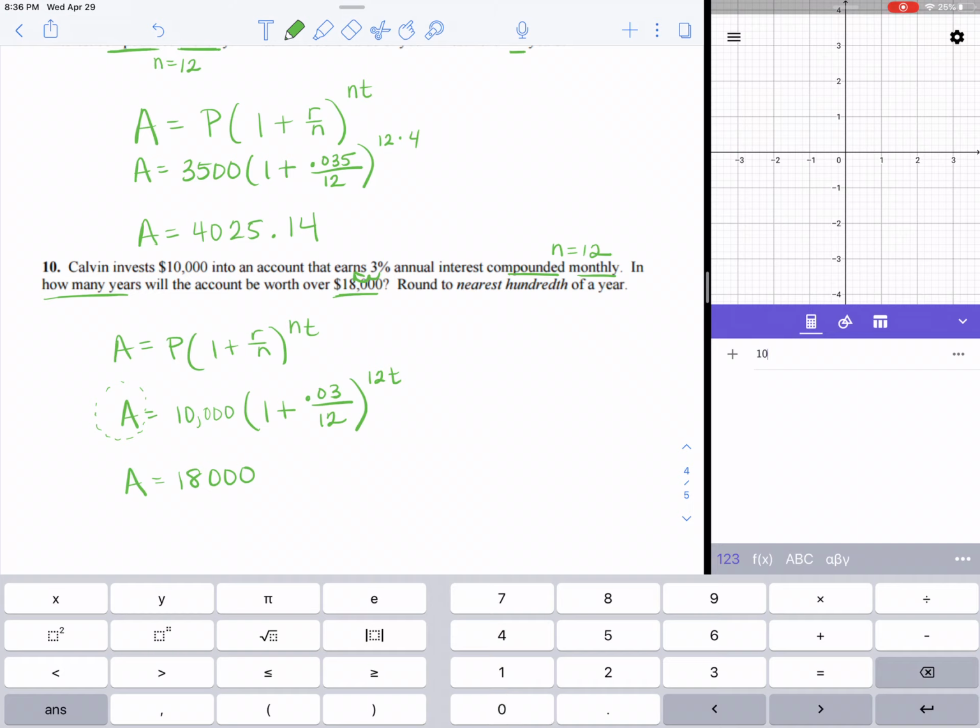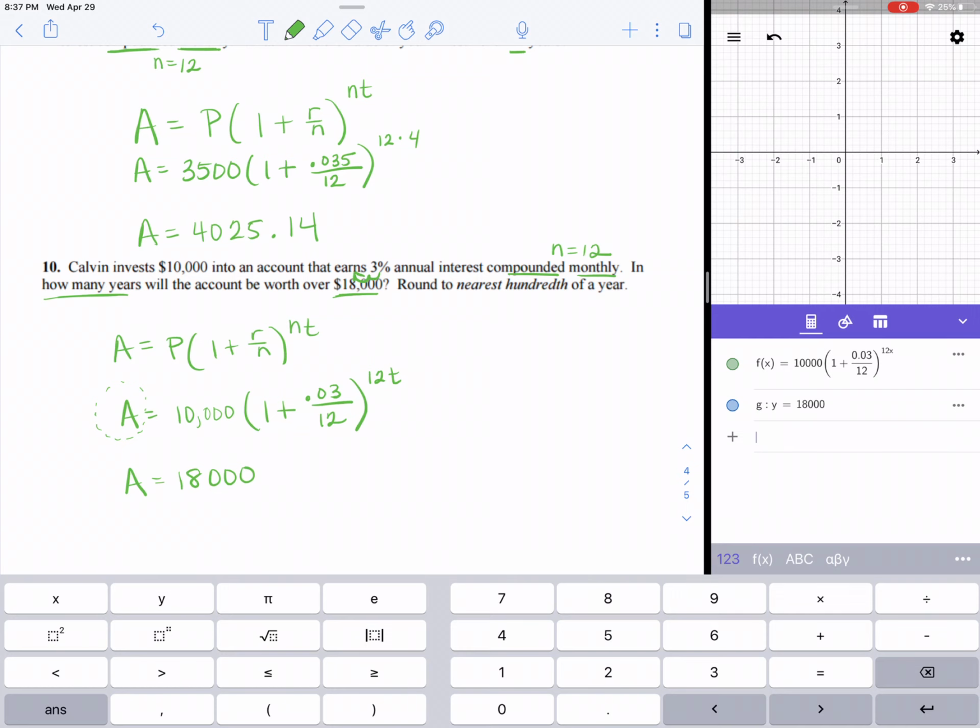You have none like this to do on your own today. I would like you guys, if you didn't sit on the phone with me yesterday at the meet, definitely look at the key that's now in the drive so that you understand. So this is what we did yesterday. I'm putting the function in with all the information that was given into the first spot. Okay, I just press enter, it changes it into function notation. Then the constant function, I'm going to put y equals 18,000.